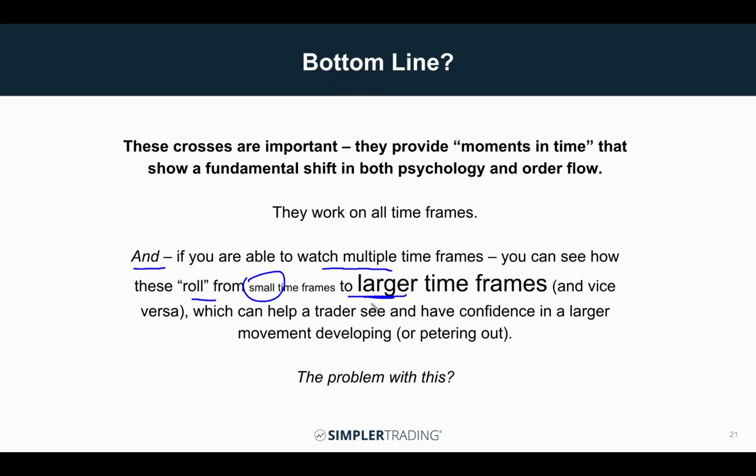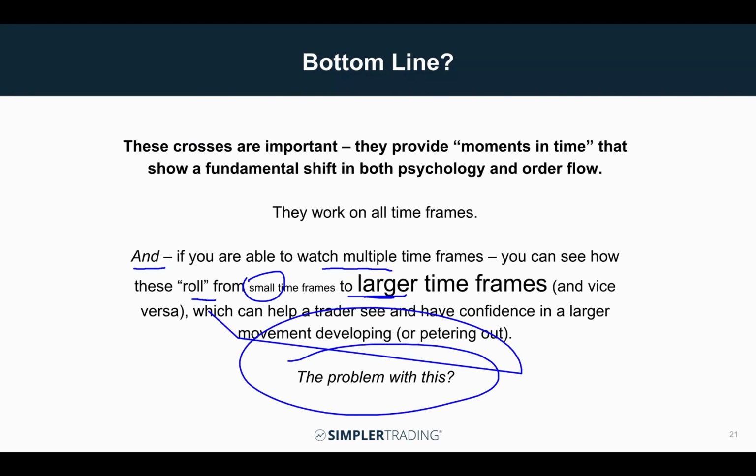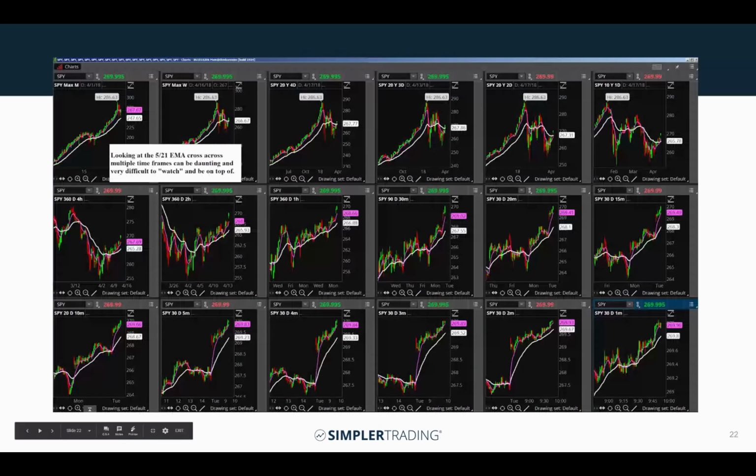So what is the problem with that idea? The main problem with this idea is that it is very difficult to watch all the time frames. If we look at all the default time frames on Thinkorswim, there are actually 18 default time frames, let alone that you can actually add customized time frames as well.